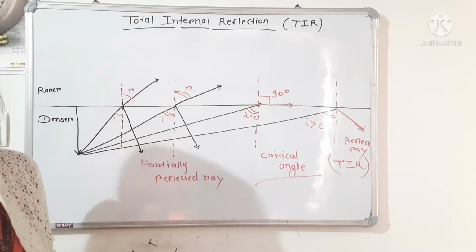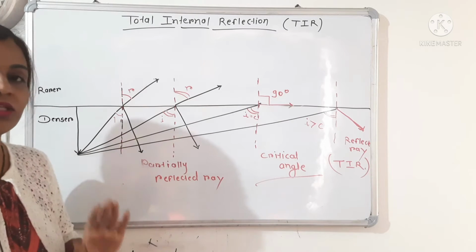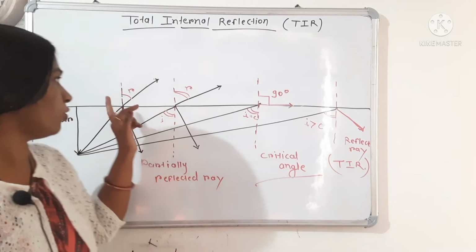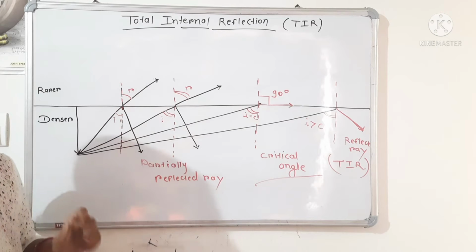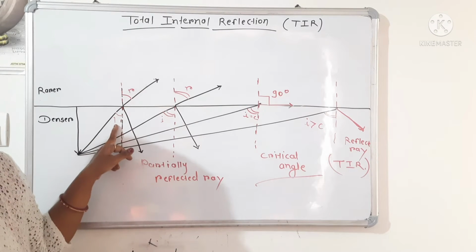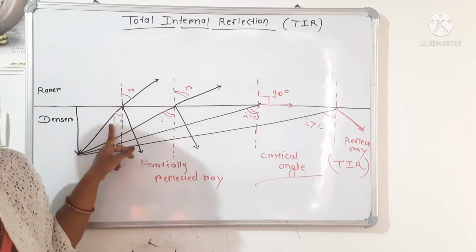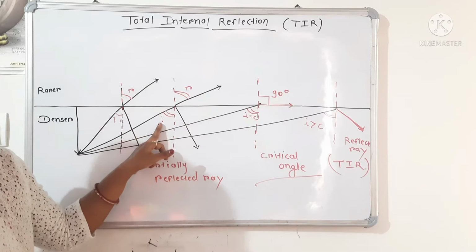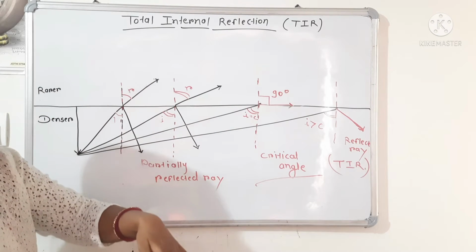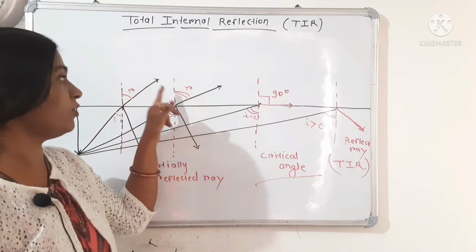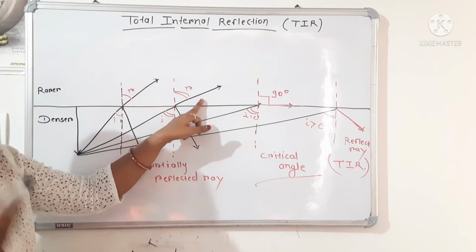So always the refracted ray is moving away from the normal. हमेशा क्या होगा, refracted ray normal से दूर जाएगी because here light ray travels from denser to rare. What happens here, in the first condition this incident angle is less. हमने क्या किया, यहाँ 4 कंडीशन है. फर्स्ट कंडीशन में इंसिडेंट एंगल हमारा बहुत कम है, then we increase that incident angle. When we increase the incident angle, then this refracted ray moves more away from the normal. इस केस में भी दूर जा रही थी बट सेकेंड केस में वो और ज़्यादा दूर जाएगी.